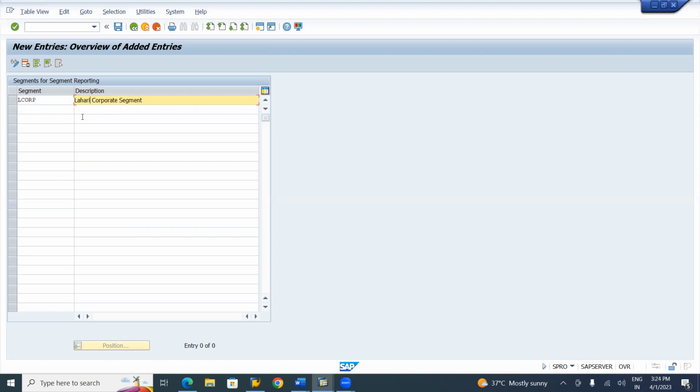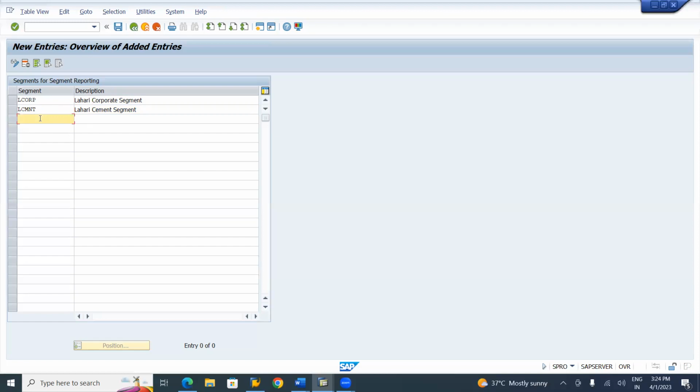Next one, we have one more segment: cement segment. You can write it as Lahari cement segment. Next, we have one more product. What is that?